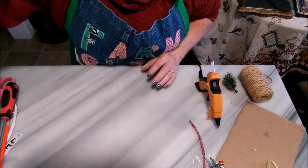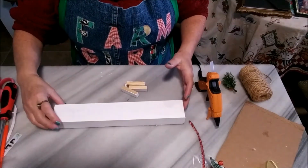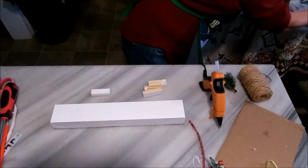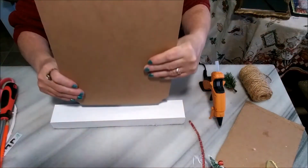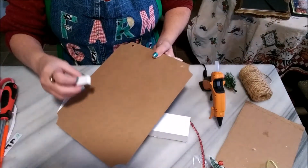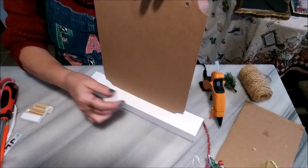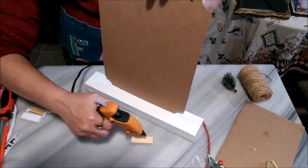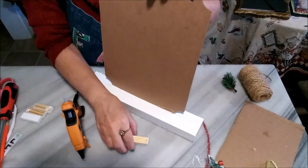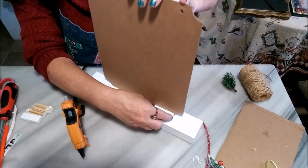Okay, I want to check and see if what we painted earlier is finished, if it's dried. Okay, it's dried, and now let's just get the elf sign, or any sign that you have. It's better if it's flat on the bottom though. And what we do is center it on each side. Get some glue on it. Make sure this is straight, standing straight up.